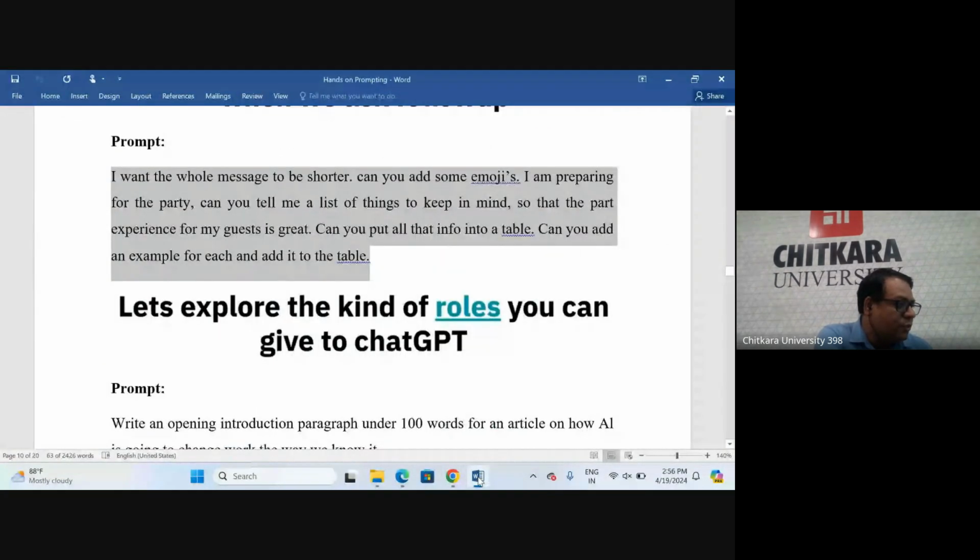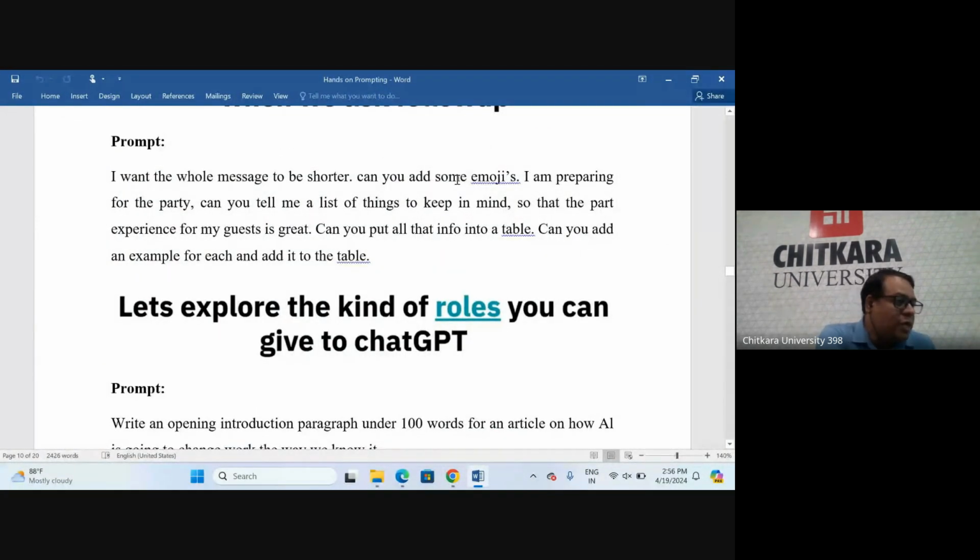And right here, you can check. You have to add some emoji, and you need to provide some main list things and guest list also.